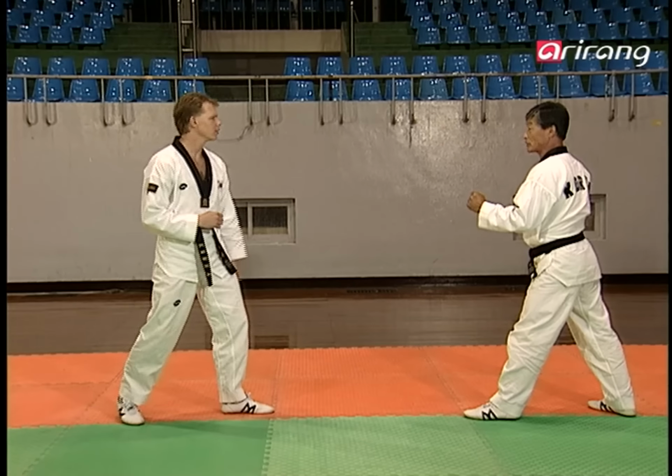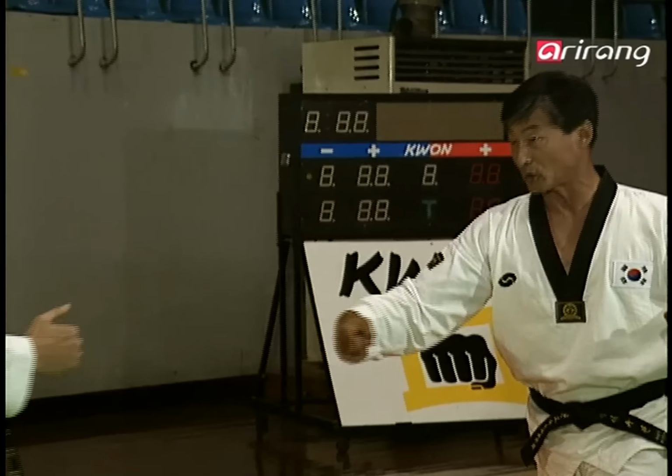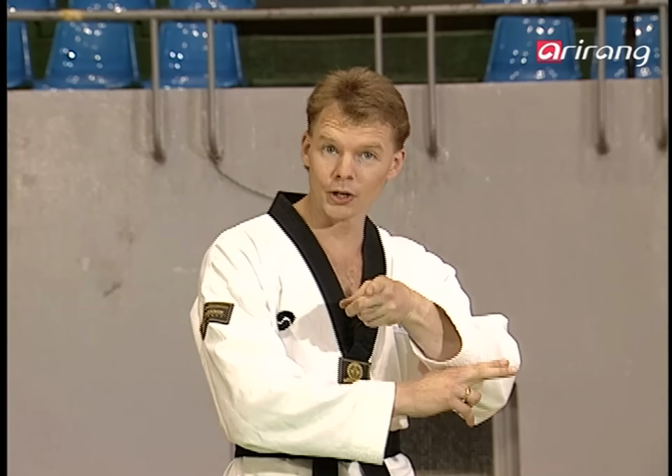Now, I will try to come after you. Okay. Yes, you put your leg down, and you can make a counterattack with the other leg. Okay. Like this, you can stop your opponent. So that's ppodeo-chagi.